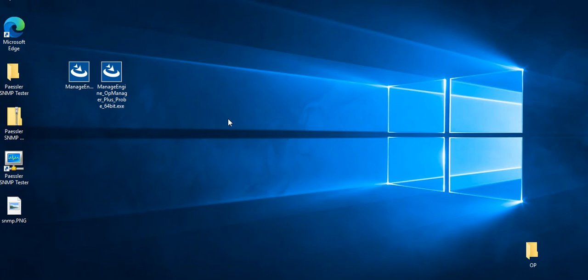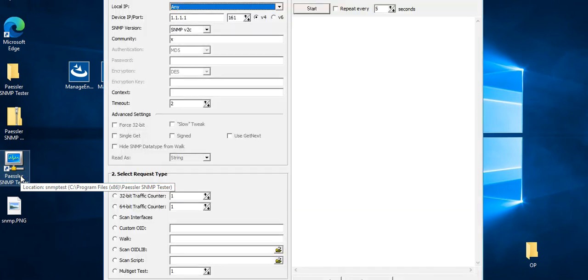If you want to verify that your SNMP is working and can connect to OpManager, you can use this great tool, Paessler SNMP Tester. Simply download it; it is a free tool, and you can download it from its website. After installing, you will see something like this. To test your connectivity, you have to specify your device IP address, the SNMP community key that you have configured on the Cisco device, and the read section, read device uptime.